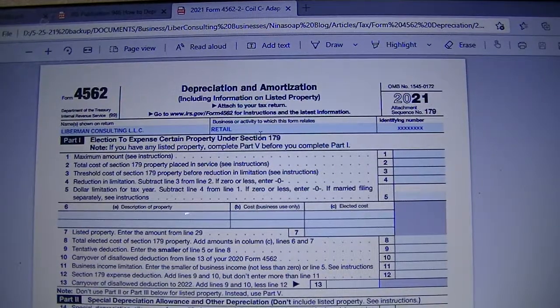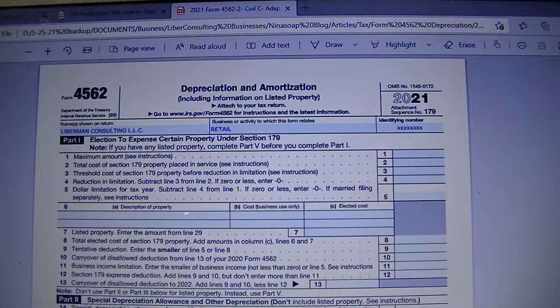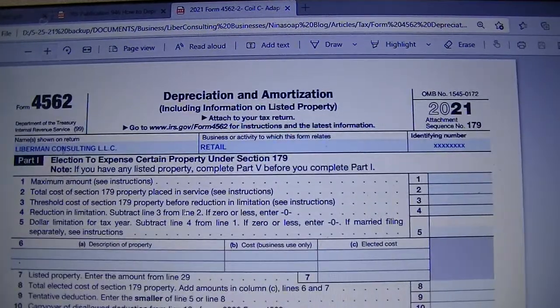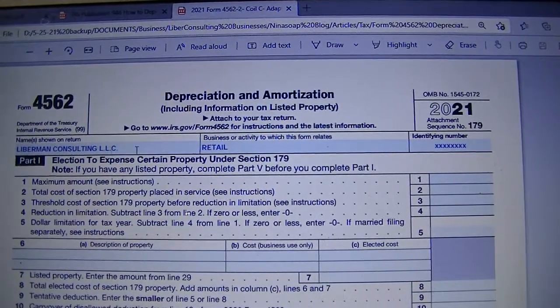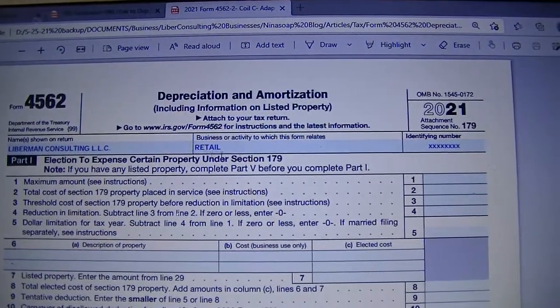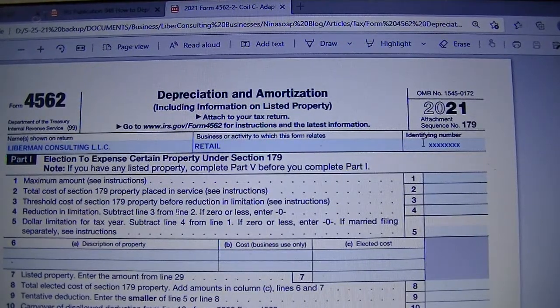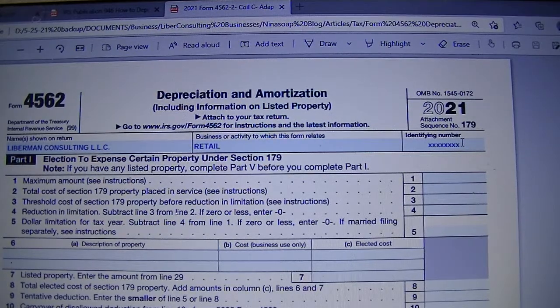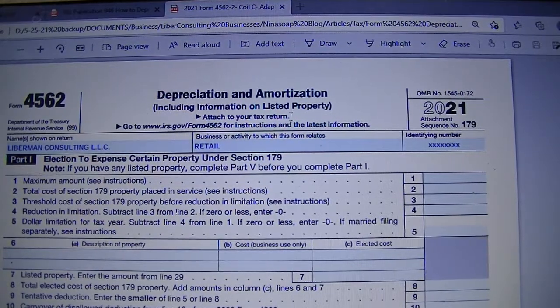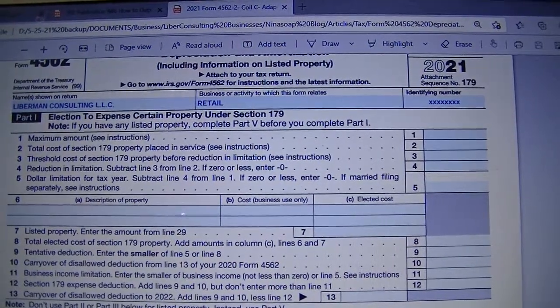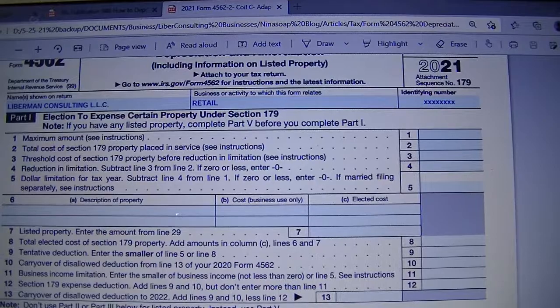So on Form 4562, you will enter your business name, the business activity that is using the asset you are depreciating, and your identification number. So how do you complete the depreciation and amortization form for your business tax return? You'll enter that information on the form, and the form can be found on irs.gov as well.